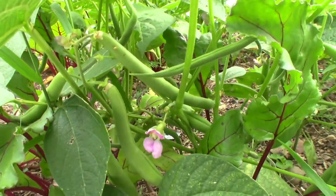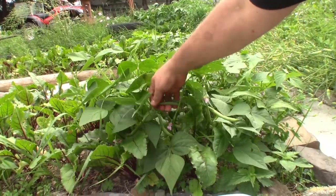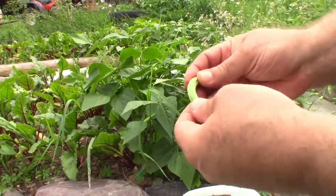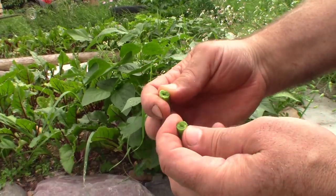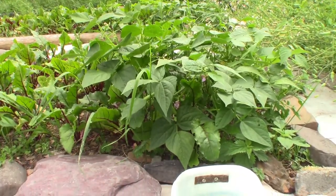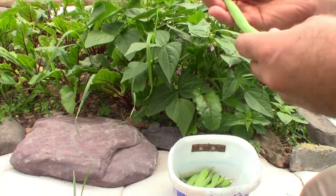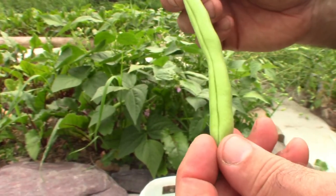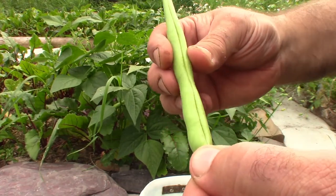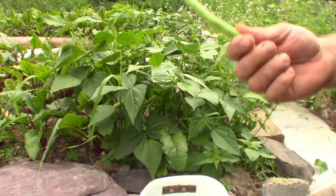Provider green bean. They are much longer and they have a round profile. I really like them. I have this really big one. I think this is what they'll look like when they've gone too far. I could leave this on the vine and use it as a dried bean later. But now I picked it.